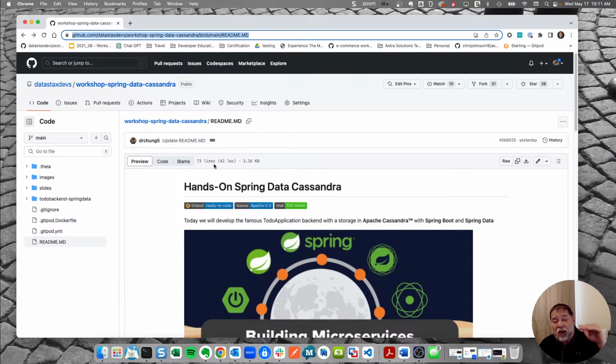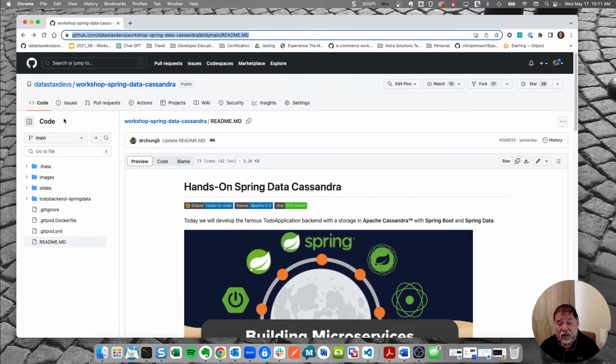In order to prevent the README from being super long, it's broken up into different pieces, and the authors of this workshop broke it up into different branches. So instead of having one massive README file, we have multiple README files.